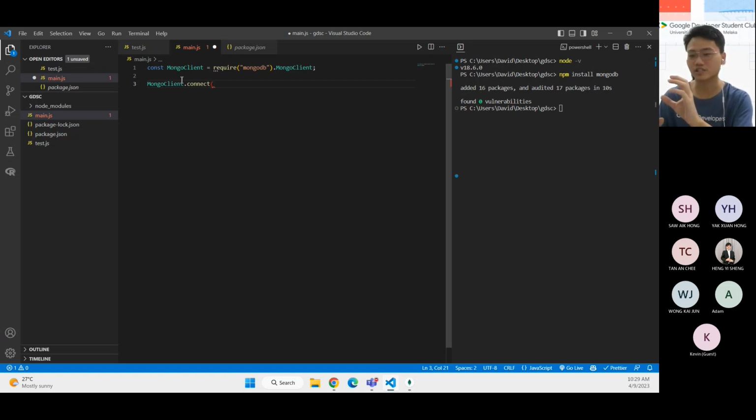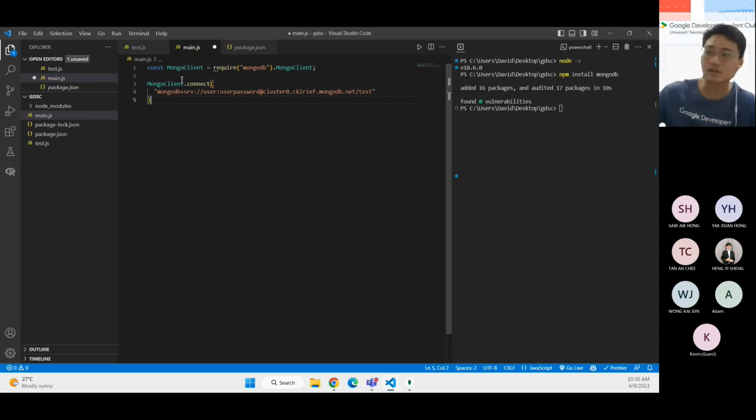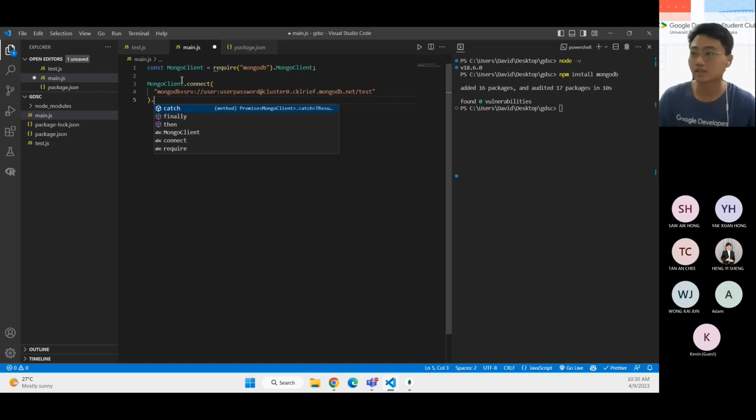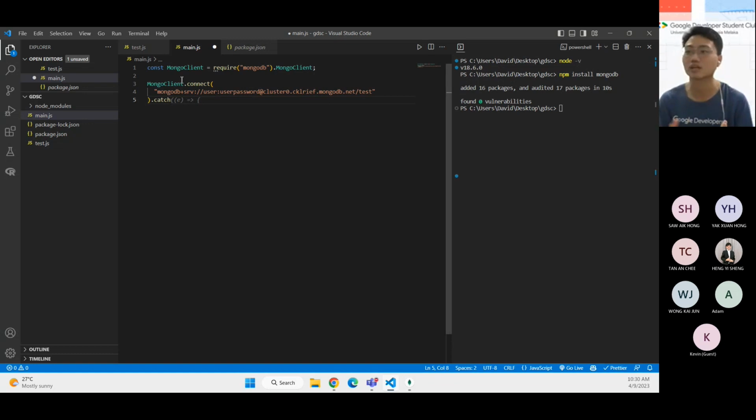It will stop the connection and print out the error that is happening. So inside the .connect function, you insert your string, and then you use catch. This catch is an error handler to catch what is happening inside your Mongo client.